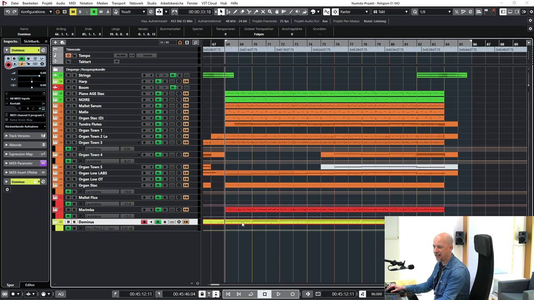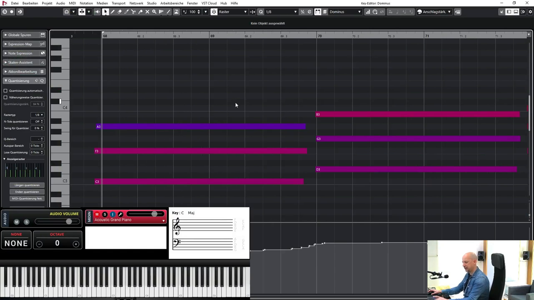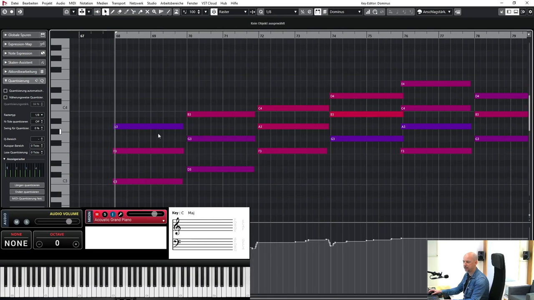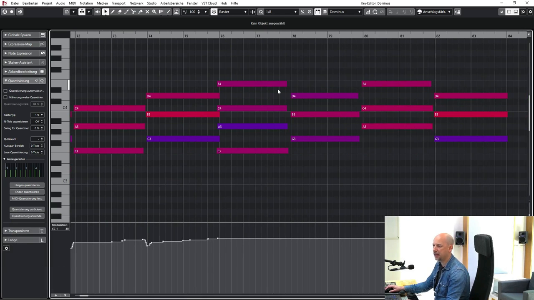And as you see, I did the same things with the keys. So with the top notes, I'm starting with the A. Then B, C, D, E. So it's always going higher and higher, but here at E, I'm going down because when I always go higher and higher, then it's getting harsh and screamy. That's not what I wanted.